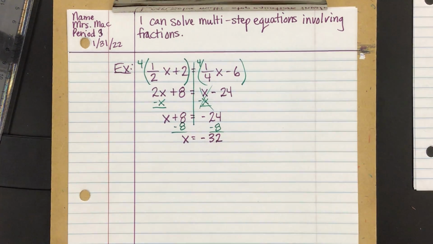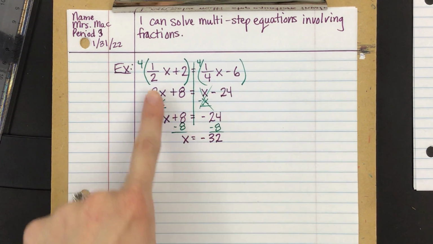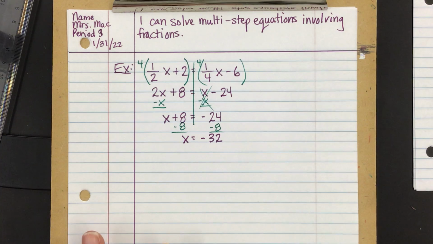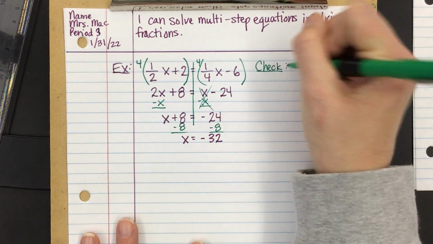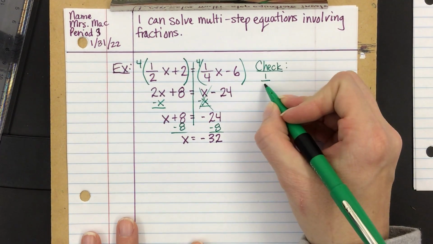Now, usually I would say, especially on a test, it's so good to check your answers, but you don't want to spend all your time checking answers. So I would always go through, I would solve everything first, and then if you have time, go back and check all of your answers. And always save your fractions and decimals for last, because those ones are going to take the most time. But when I'm looking at this, if I were to plug it in, the numbers actually are pretty clean. So I'm going to check it. Because the truth is, it is always a good idea to check your answer if it is possible.